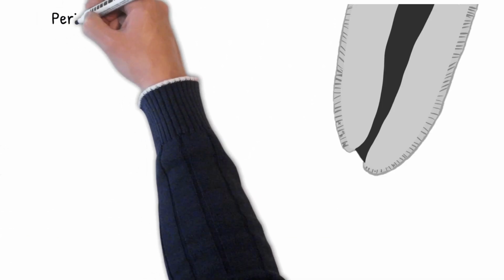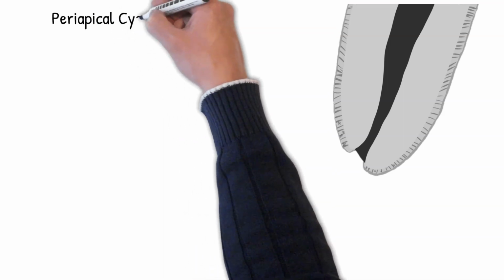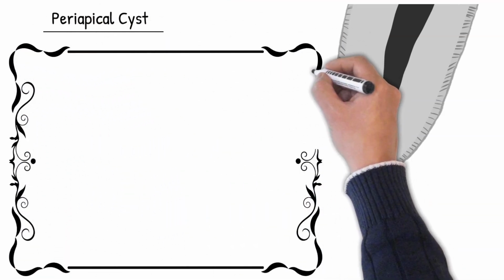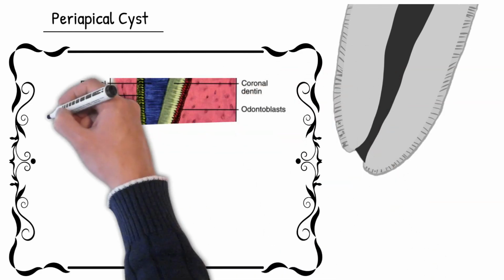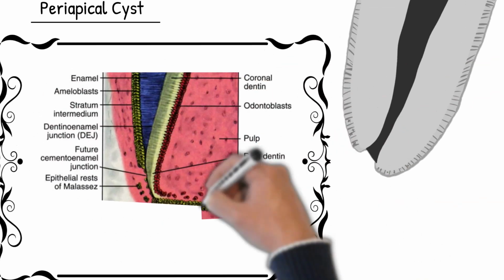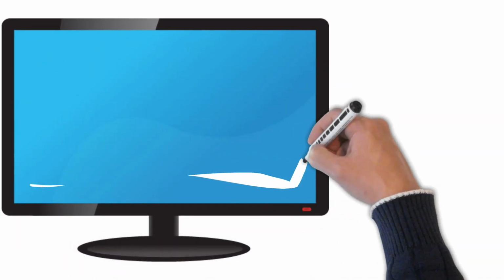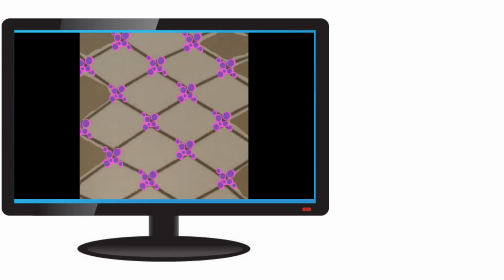Periapical cysts are fluid-filled cavities with epithelial lining. In order to understand the origin of these epithelial cells in the periapical region, we need to recall that at the end of tooth development, as Hertwig's epithelial root sheath disintegrates, small bundles of epithelial cells remain, called the epithelial cell rests of Malassez. While we tend to think of these epithelial cell bundles as isolated clumps, in a three-dimensional reality, they form more of a fishnet appearance.